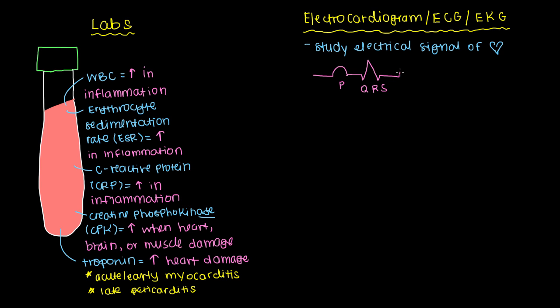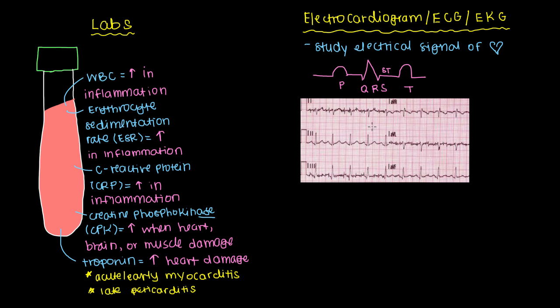And then we have a flat line here before we get another wave. And this is our T wave. So this segment in between is known as the ST segment. And I know that's a lot to mention right now. I'm not expecting you to memorize everything about EKGs. But these are the letters I'm about to refer to. And we see some fairly classic or characteristic changes with myocarditis versus pericarditis.